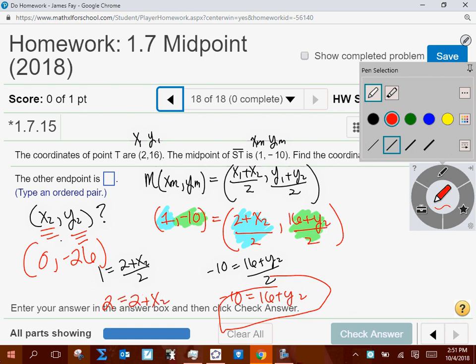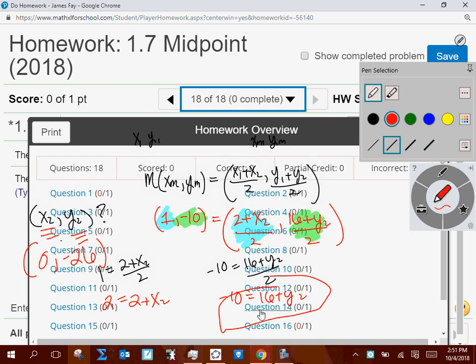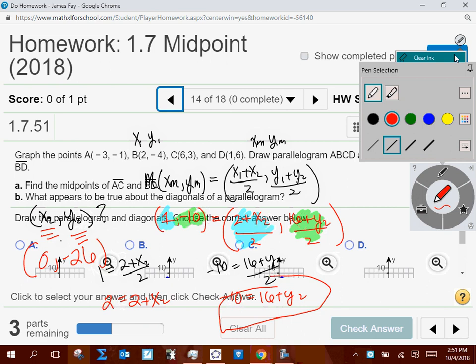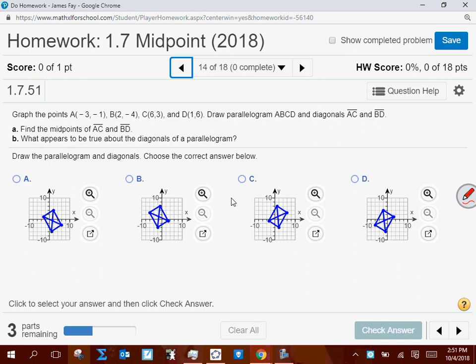I want to do one more, and it's kind of an ugly one. It's question 14. It's ugly because I don't like the way they present you the first question. They give you these 4 graphs. You've got to pick out which one it is. I think it's ugly because we look at those graphs. They're all 20 by 20 graphs. You go from negative 10 to positive 10 on the x-axis. But there are only 5 grid lines from 0 to 10, right? Meaning that every grid line represents 2 units, correct?